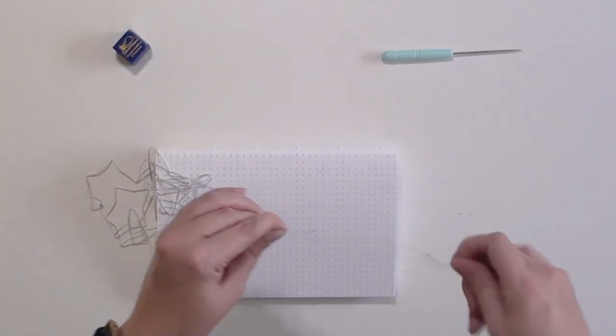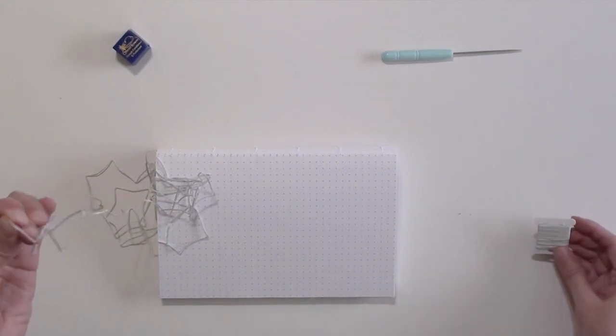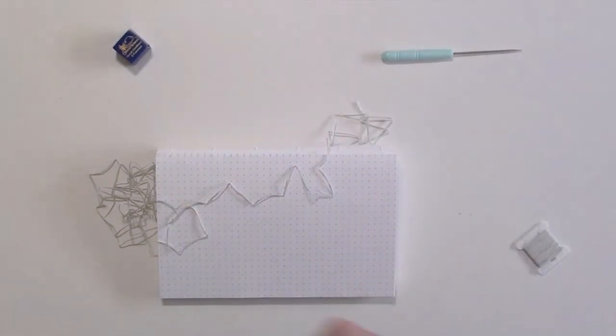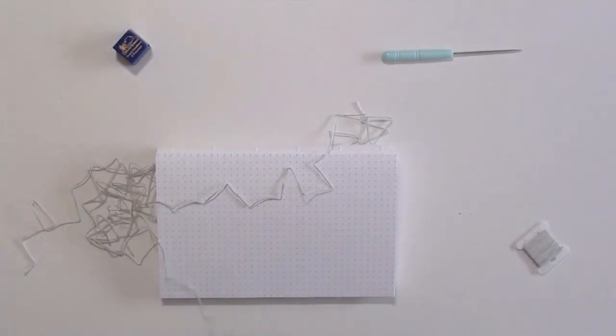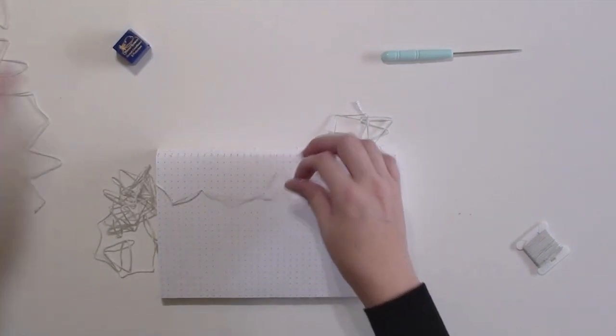So that is what I am doing now. I am just seeing if I have enough here. So I'm going to measure. I have 10 signatures, so I'm going to measure 10 lengths and a little bit. I didn't quite have enough of the first length, so I had a little piece that I'm just going to try and attach later, so we'll see how that goes.